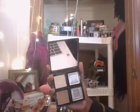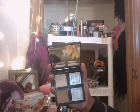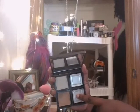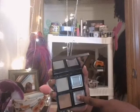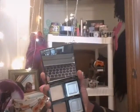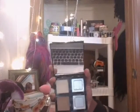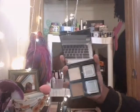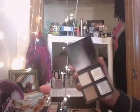This is actually one of my favorite palettes ever. It had a great deep shade right here, and then it broke, and I actually cried because I didn't have anything that was deep enough to contour, and it just depressed me in that minute because I was like, why don't they make enough colors for my black self? Black people, you know what I mean? Y'all know what I mean. Y'all feel me. And so the cream contour one is my absolute favorite.